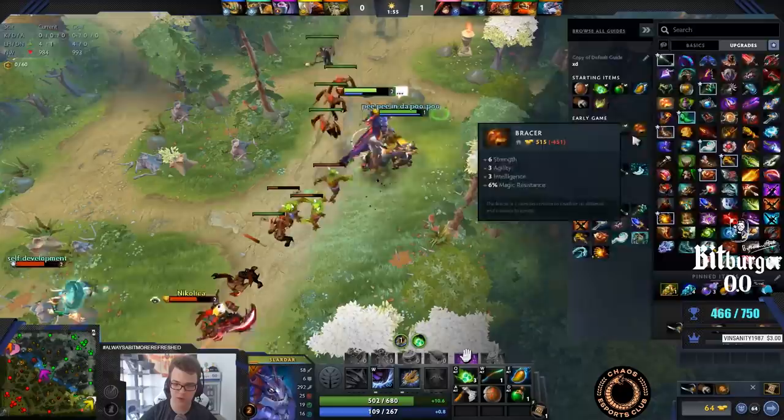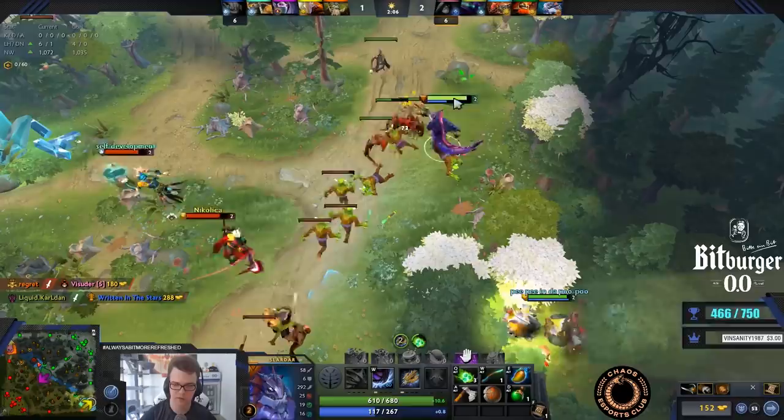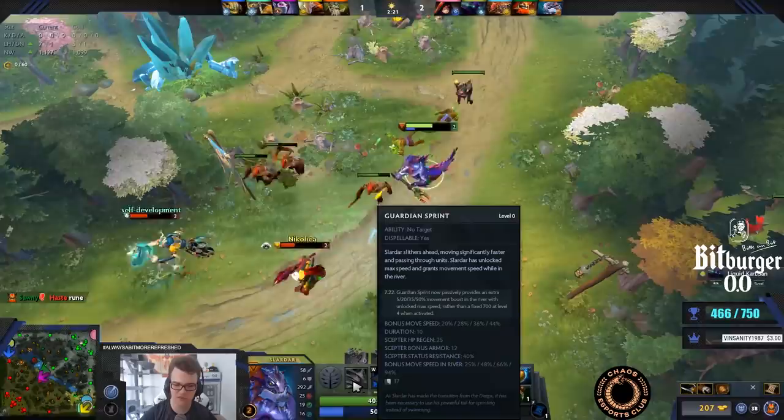I'm probably gonna look to get a bracer here, simply for the fact that I want bonus HP. That was a bad last hit. I got a bit impatient there. One more item. This is good damage. This is enough. Wait, wait. I like to go a 1-1-1 build on this hero, because getting one level in sprint, it's a 20% movement speed bonus that costs no mana.